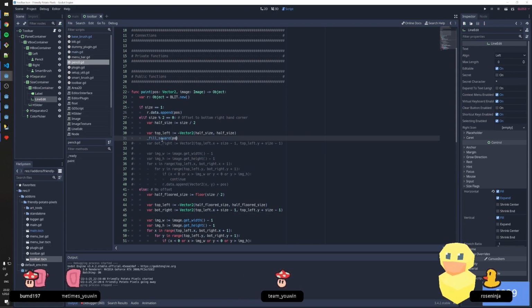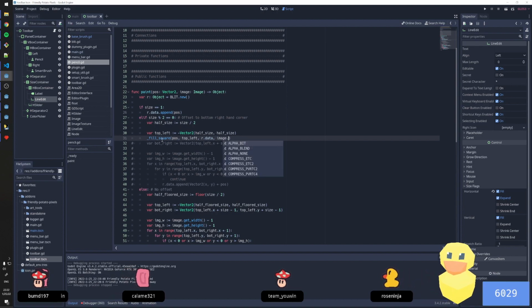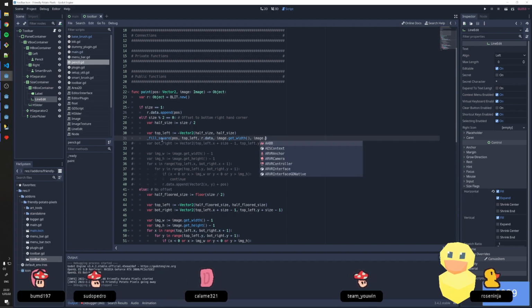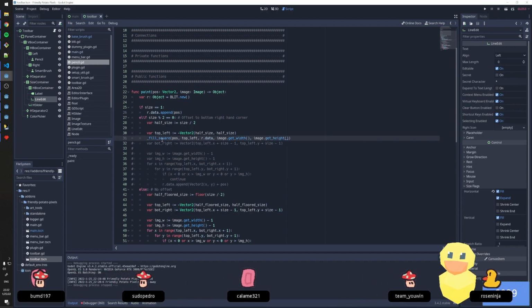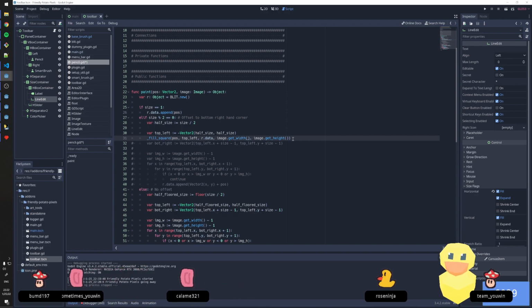Fill square. So this takes a position, top left. So this is our data, and then I need to grab the image, get width, image, get height. And I think these are all supposed to be -1, but I'm not sure.